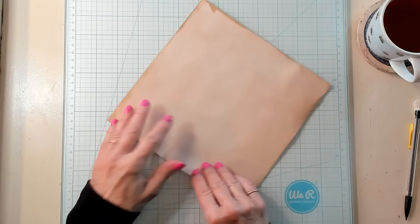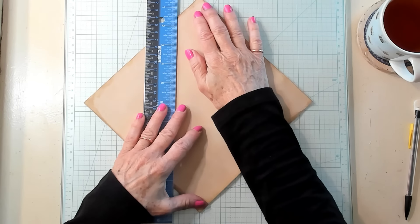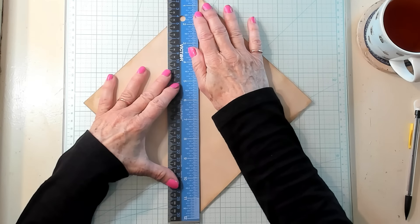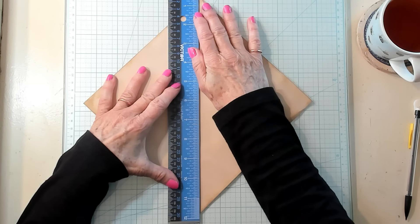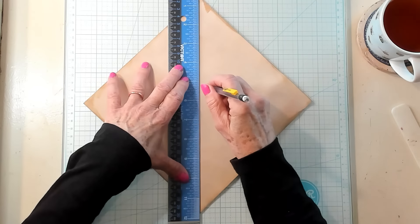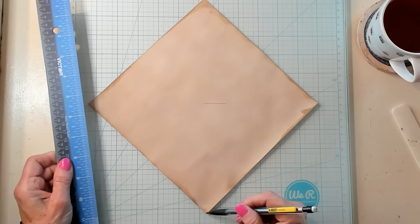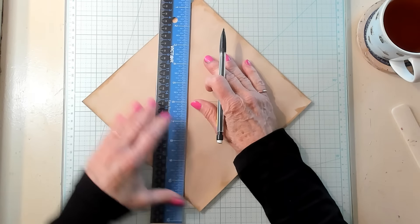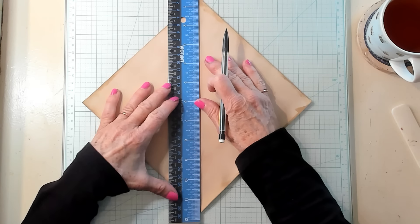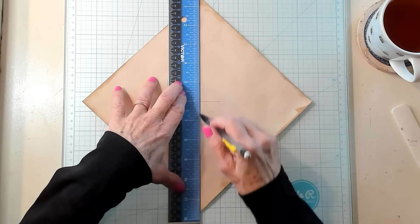If you have been with me before, you know that I make my own envelopes — I do not have a special machine to do that. So what you'll want to do is make sure you cut your square even; that's important. Then you're going to take a ruler and line up your corners, put a little mark in the center. Then turn it, put a mark, line this point up with this point — putting it on the grid mark and lining your ruler up.